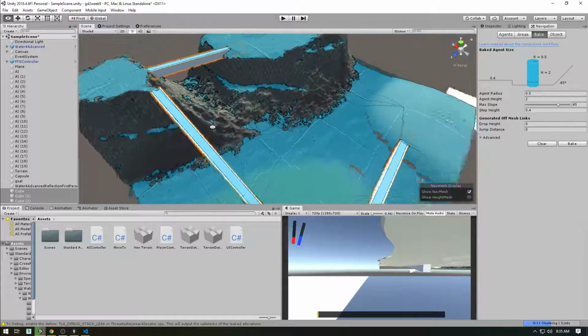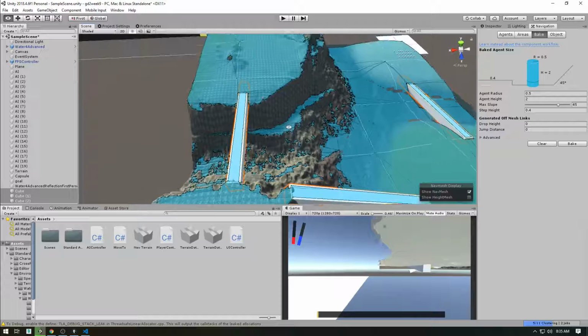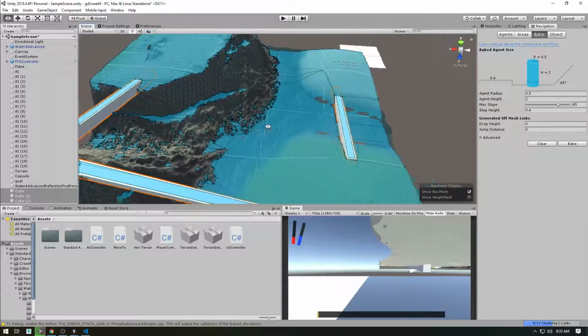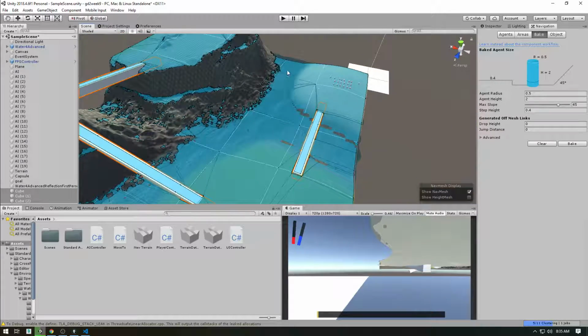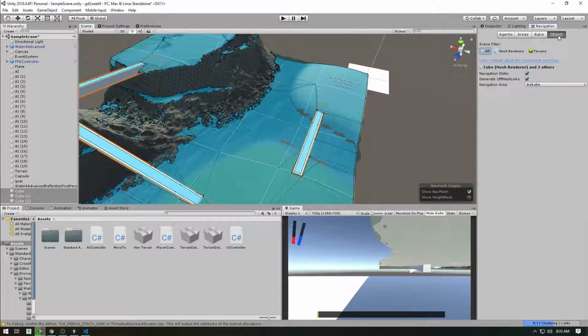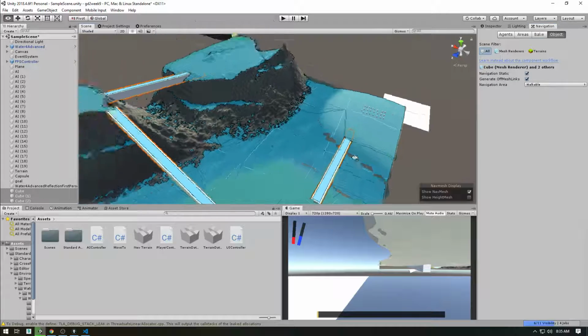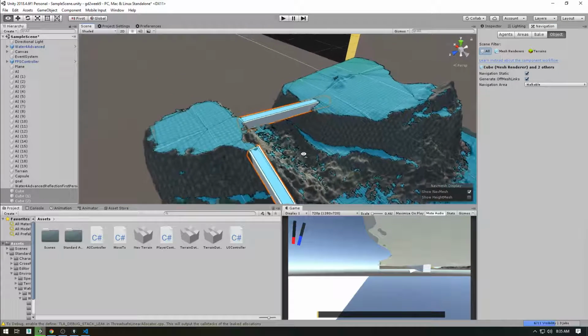One of the things you want to keep track of when you're building navigation for terrain is that you don't want your AI to be able to just walk under the water. So what I'll build in a little bit is just a bunch of boxes that say navigation static, and that'll break up where they can walk.